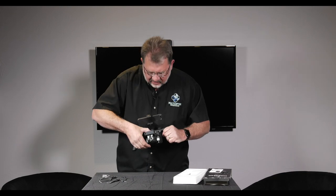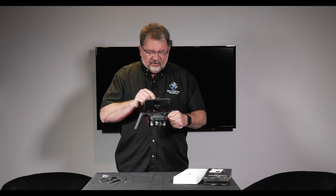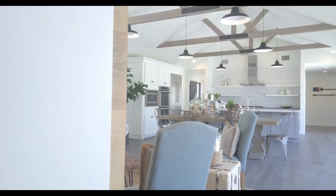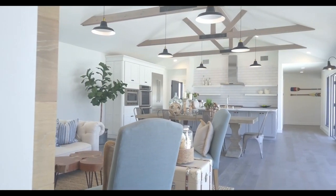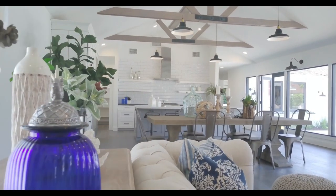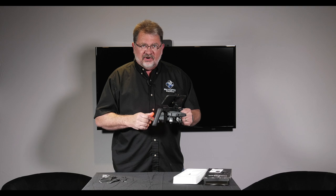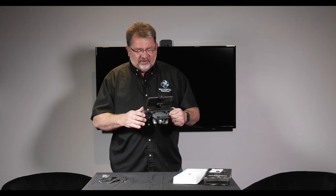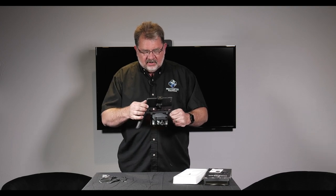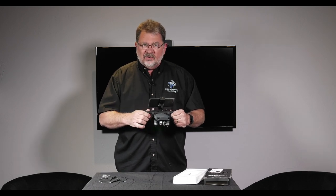You're just going to turn the Mavic on and connect to it via the Wi-Fi connection. Wait for it to come up so we can see the Wi-Fi hotspot. Now if you've never connected to your Mavic over Wi-Fi, you will need the password for the Wi-Fi hotspot that the Mavic creates. It's on one of the arms and also underneath the battery tray, so you can get to it and be able to type in that password.